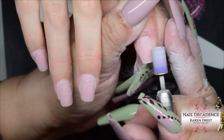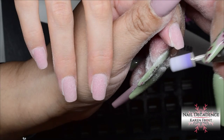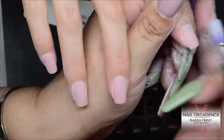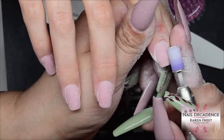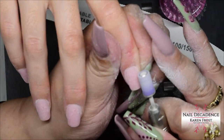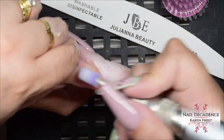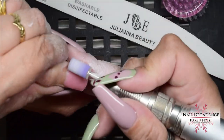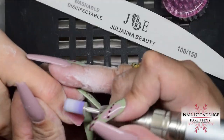You want to love your nails, not despise them. Nice and thin. Not too thin that they'll break easily. There's a fine line between too thick and too thin. And so that's why you always want to compare it to the thickness of a credit card. That's all your free edge needs to be for you to be able to function in normal day-to-day living without breaking a nail easily. Then back over to the thumb, same again.